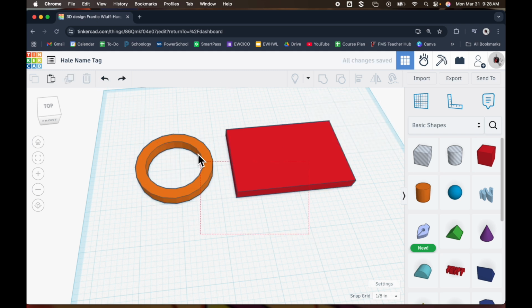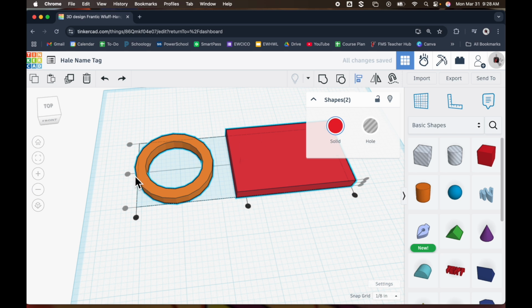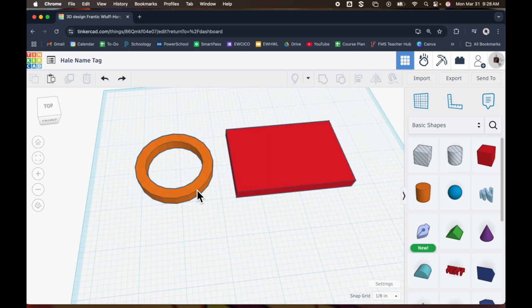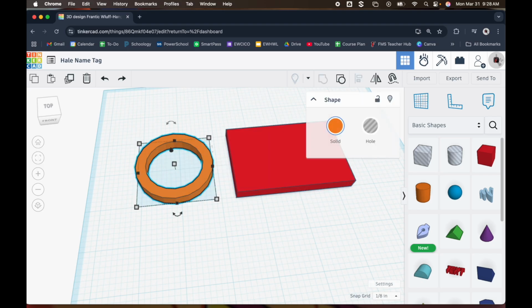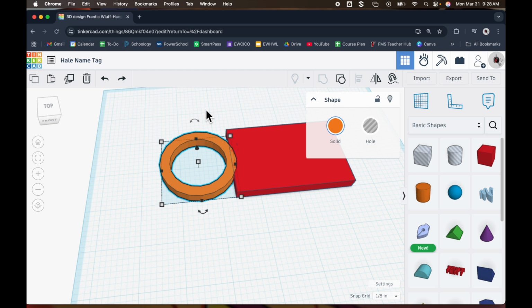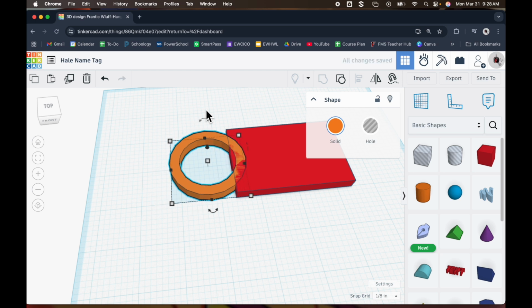So what we're going to do with this, we have this aligned in the center right here. I know that because it's grayed out, meaning I can't click on it. I'm going to click on it, and I'm just going to use the arrows on my keyboard. It's possible that I could drag it over, but as I drag it over, I might move it up and down. And I know that it's aligned on the y-axis right now. So I'm just going to hit the right arrow key and move it over. Let's put it about here or here, whatever you decide. I'm going to put mine here. It just gives me a little more stability when I print.